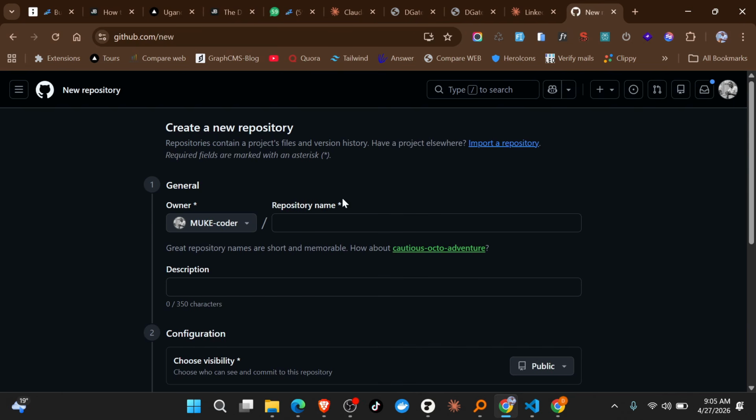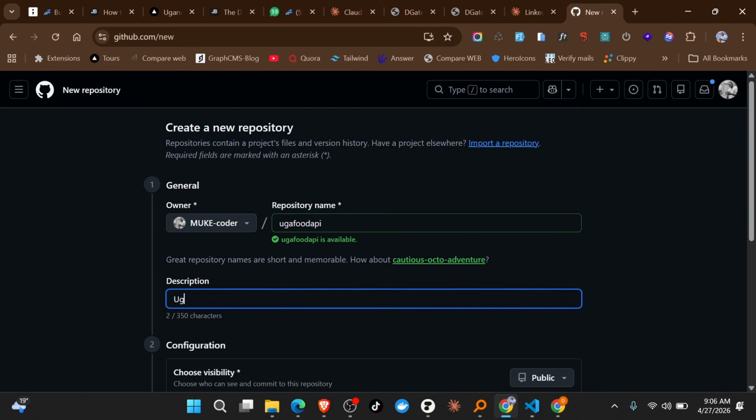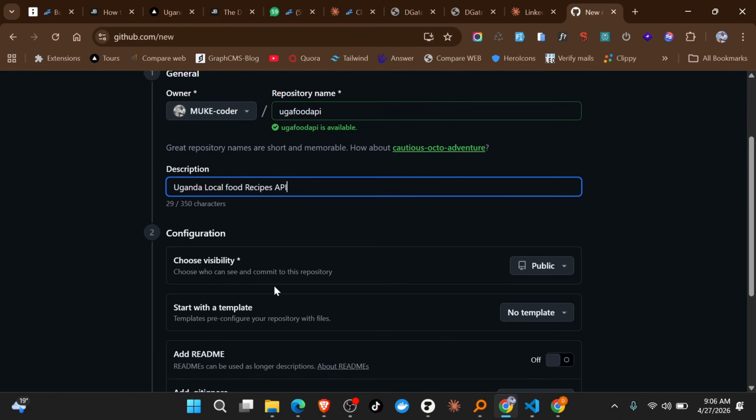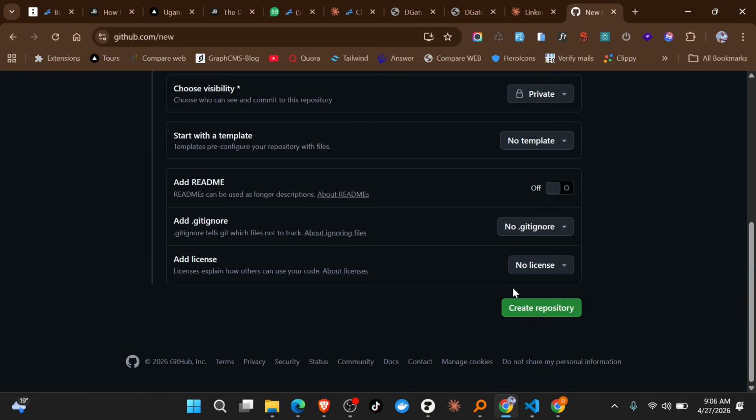I'm going to call this Uganda local food recipes API. So you can go ahead and create this repo.